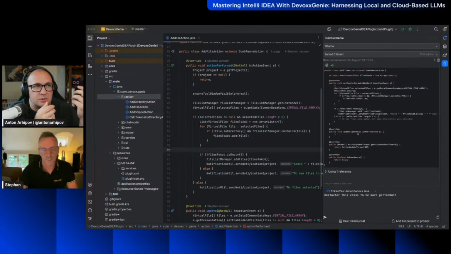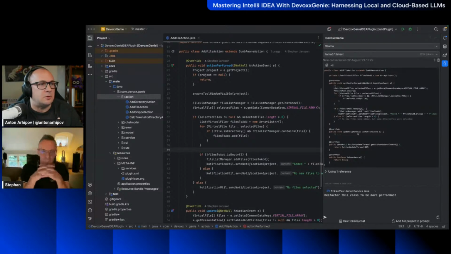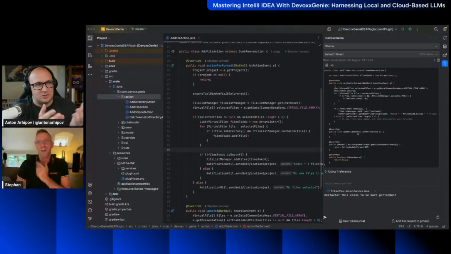Correct. Given that IntelliJ IDEA is such an evolving platform, with a lot of developers changing the code and the APIs, has it happened to you that you received the code and it just didn't work?